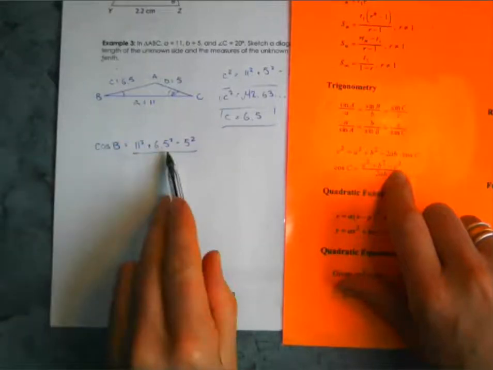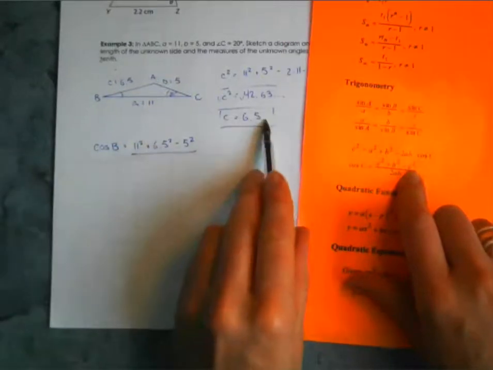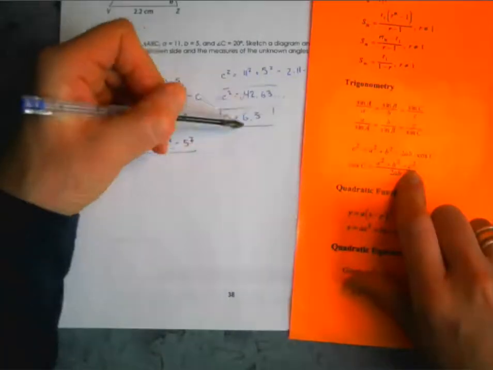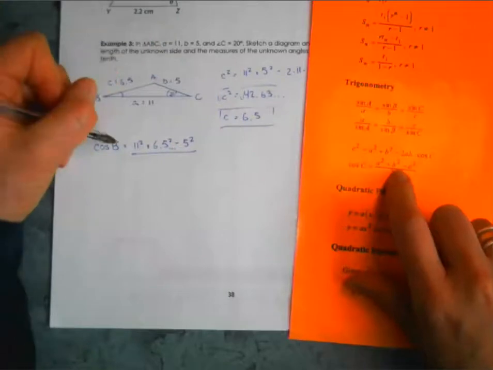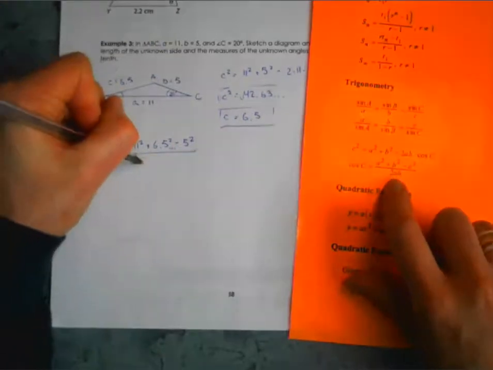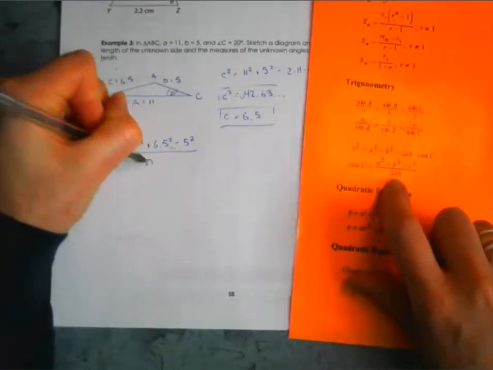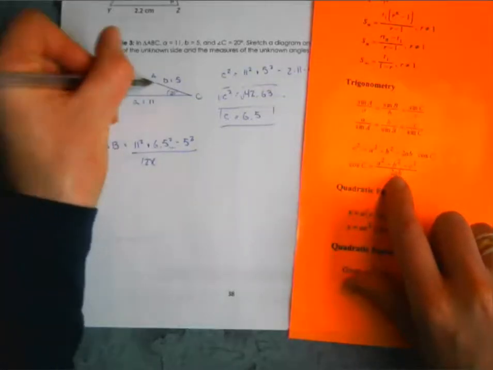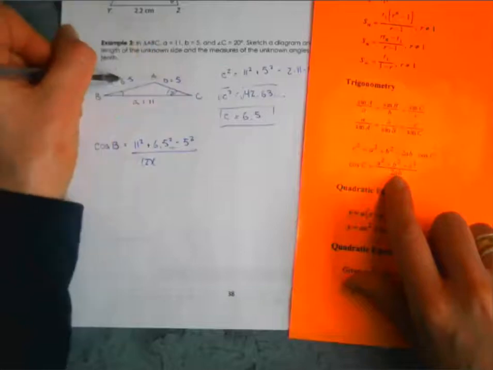Now make sure when you're doing this, though, you're still using the full decimal, not the rounded 6.5, so I should almost do that instead. Because remember, you only round it off to give the answer, not to do any further calculations. And then on the bottom, we're going to do 2 times the two sides that aren't across from the angle we're looking for. So not B, but C times A.